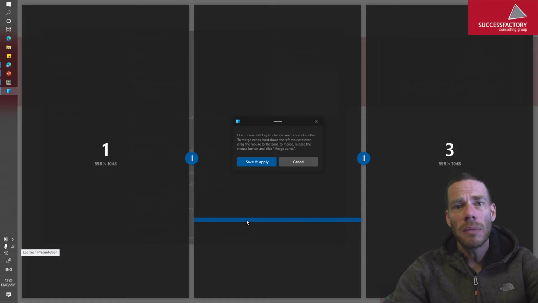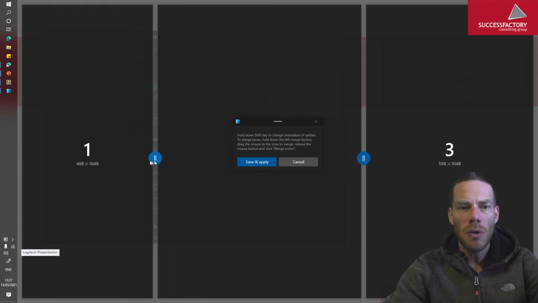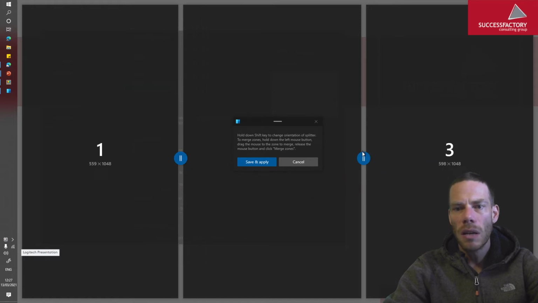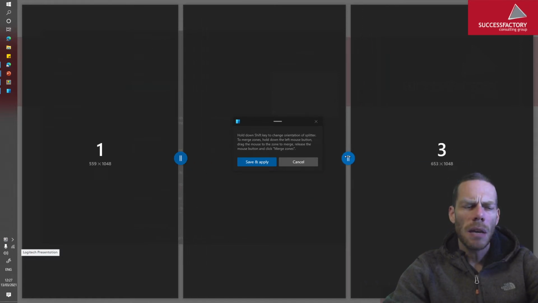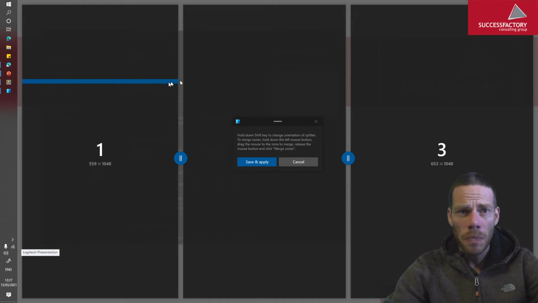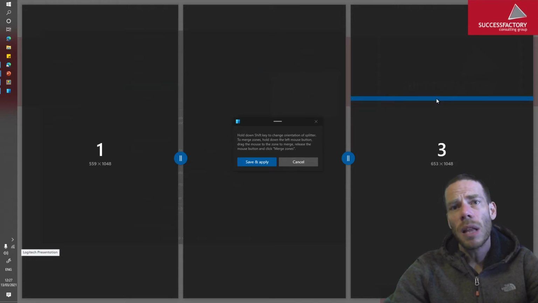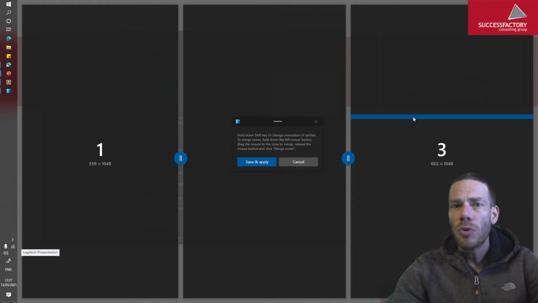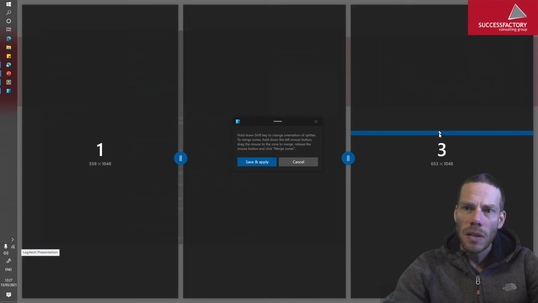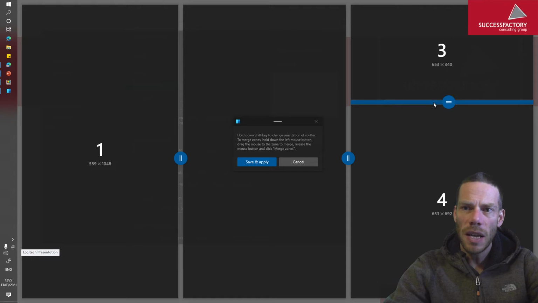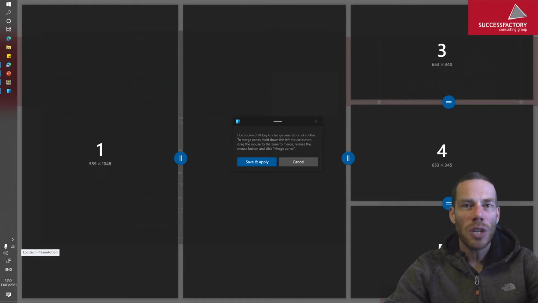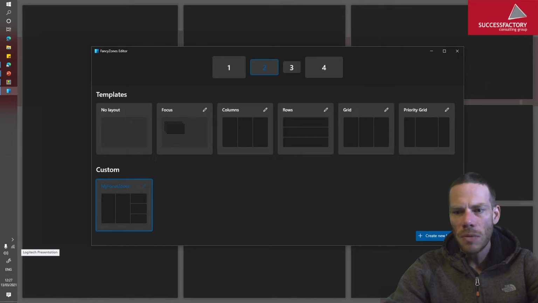When this layout editor starts, you have the selection with 3 pillars. That's the main suggestion, and you can rearrange the size of them by simply clicking and moving. Pretty easy. I would like now 1 pillar on the left. This is where I plan to have my sorting order from PowerPoint. 1 pillar in the middle. Here I would like to see my notes as a cheat sheet. And on the right side, maybe I would like to arrange 3 different windows, which I prefer to open and share from time to time. So I just move the mouse to where I want to split it, just click, and here again. And now we have the basic structure of the screen. And that's it. Now we say save and apply. We can close it now. There we go.